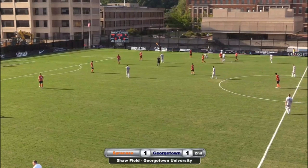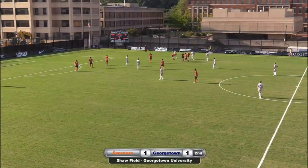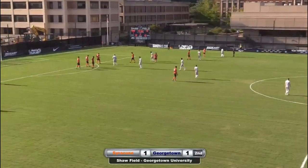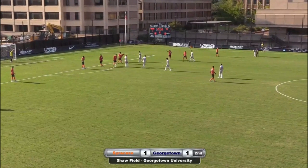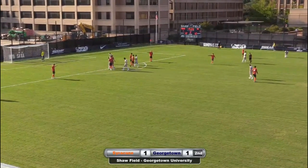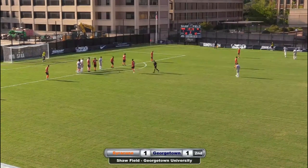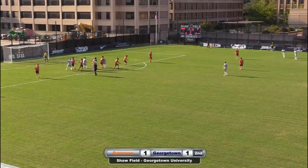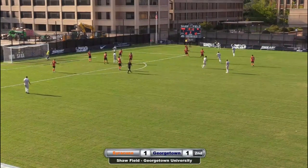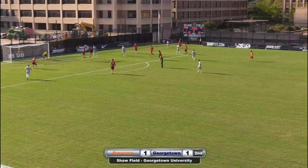As Fisher is fouled, setting up another free kick opportunity. And Sinclair again. It'll be Zach Riviere, the sophomore, to hit this restart. Riviere grew up in the shadows of the campus of Rutgers University in Piscataway, New Jersey. His left-footed service, again poor, doesn't get by the first line of Syracuse defense. That's exactly right. It's 2 consecutive balls. Beer hit one, and then Riviere doesn't get over that first line.